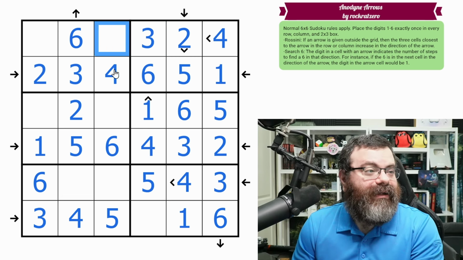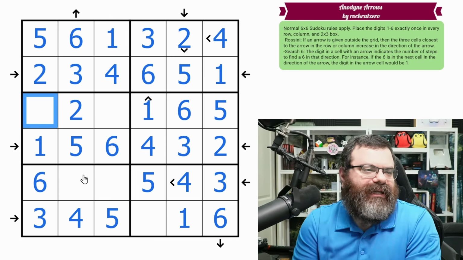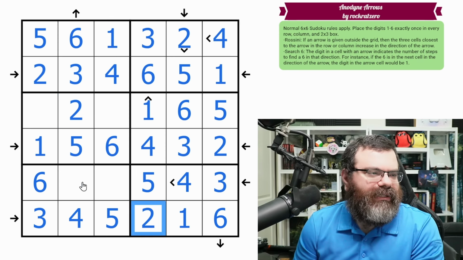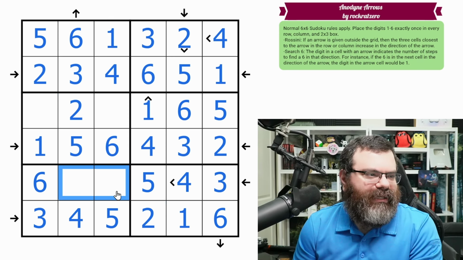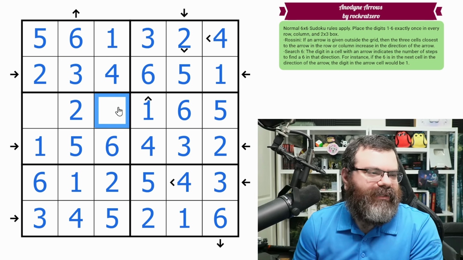Actually, been there. We need the 1 and the 5, which go in that order. I guess I could finish this box with a 2. What are these two? We need the 1 and... Oh, that's 1 for the column. We need the 2. And that places... That's a 3, and this is a 4.